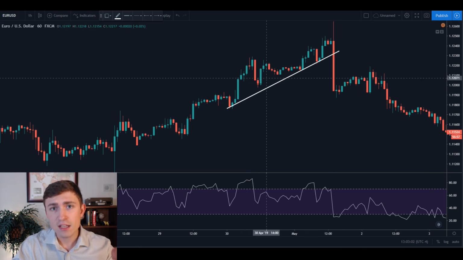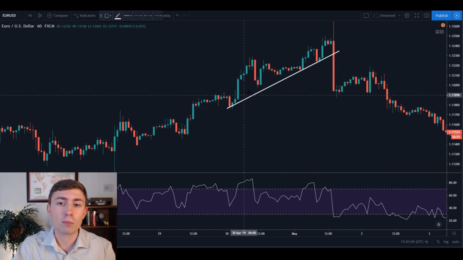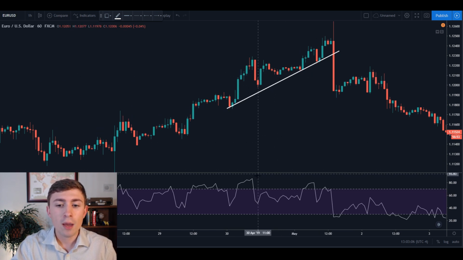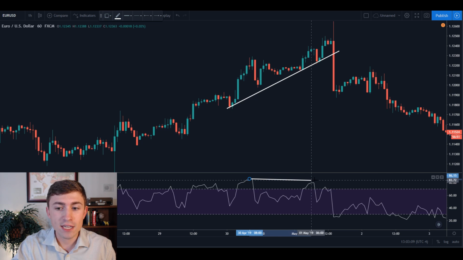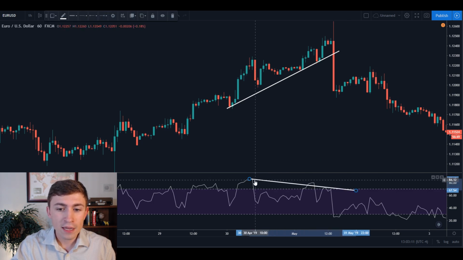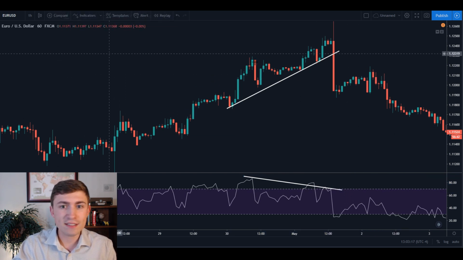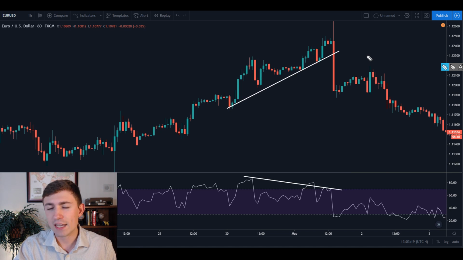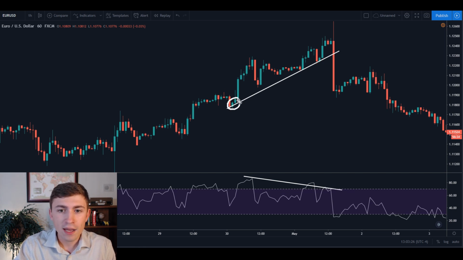So if we look at price, it's moving up, right? We're trending up and putting in higher highs and higher lows. But if we look at the RSI down here, guys, take a look at how the RSI is actually printing some lower highs. So if we line this up on the price as well as the RSI, let's make it white, you can see that we're putting in higher lows along the actual price.